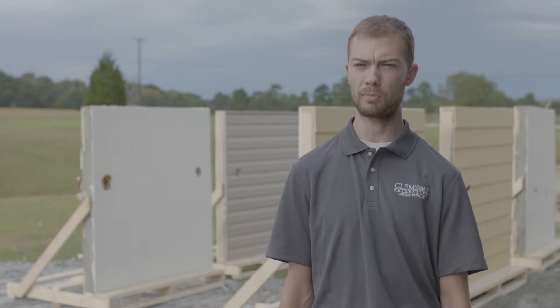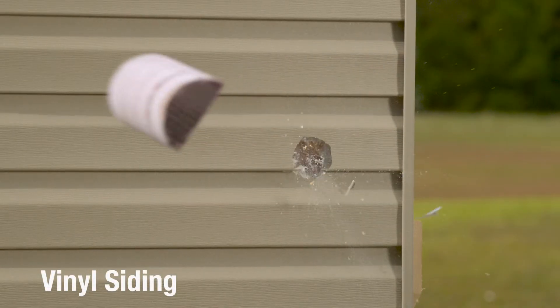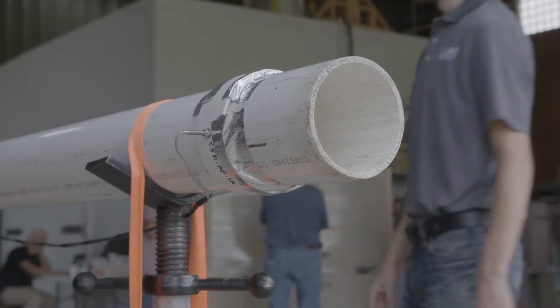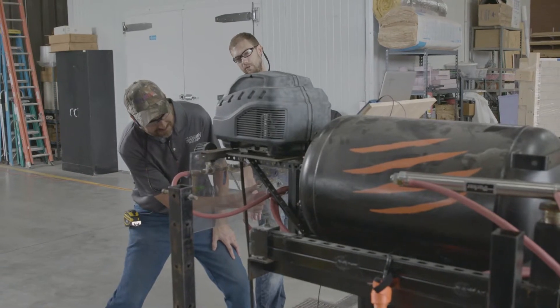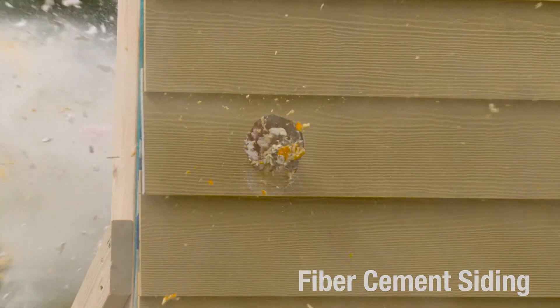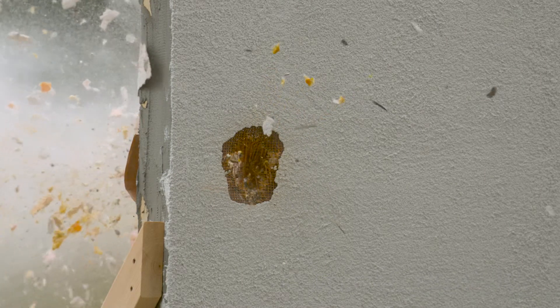Which one would you want your baby crib protected by? Well, as we suspected, the 2x4 did not penetrate the brick wall. And because storms often hurl ice, these intrepid researchers did the same. And because science nerds like to do nerdy things, they shot an orange left over from lunch at all four walls at over 200 miles per hour. I was very surprised that the orange was able to go through every wall system except the brick, and also that the hail moving at 250 miles an hour was not even able to crack the surface of the brick.